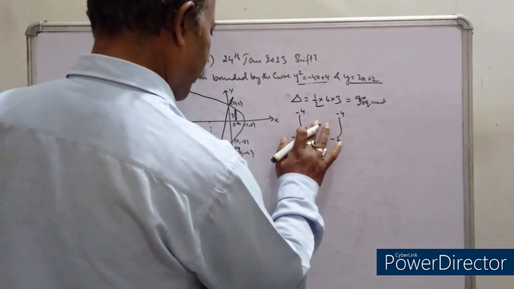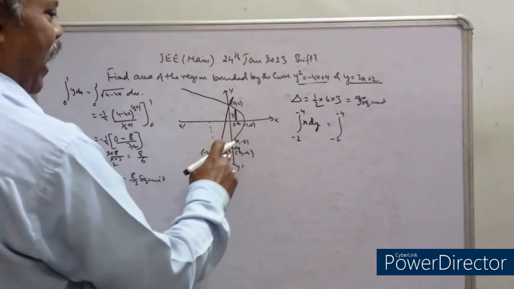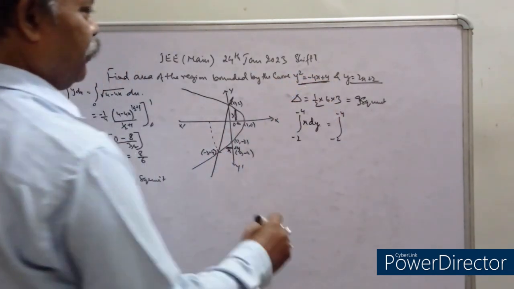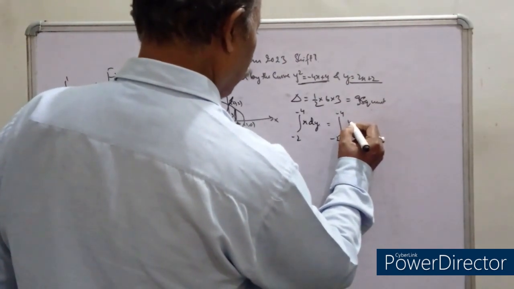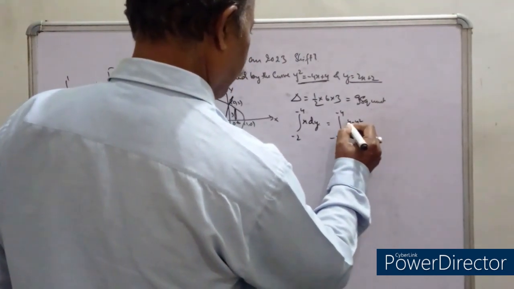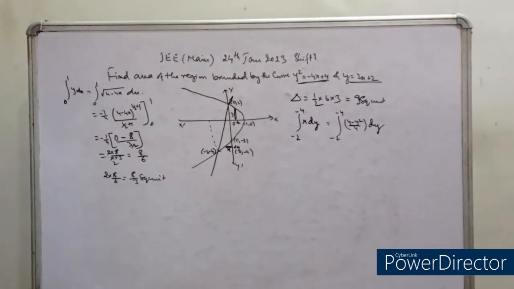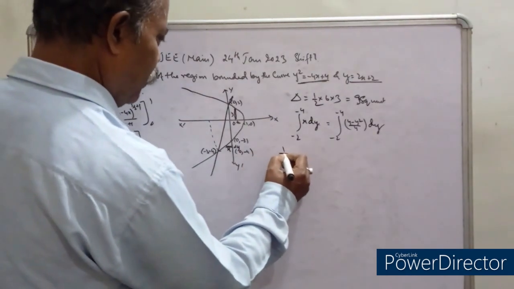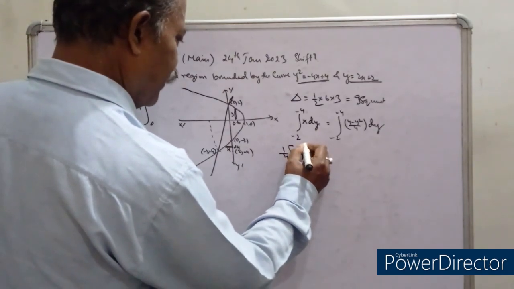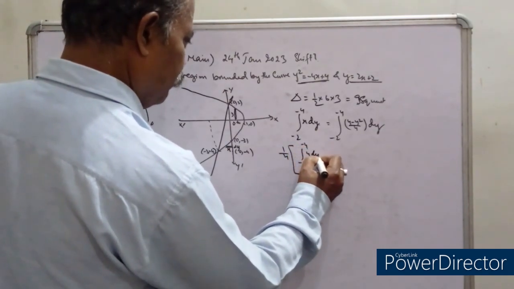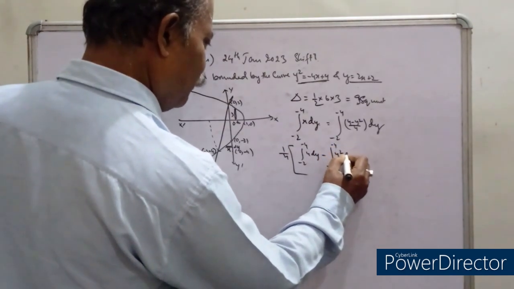So this will be x dy. Your x, this height is controlled by this parabola, so x will come from here. So the value of x will be 4 minus y square by 4, into dy. Now I am going to integrate it. When I integrate it, 1 by 4, from minus 2 to minus 4, 4 dy minus the integral from minus 2 to minus 4 of y square dy.